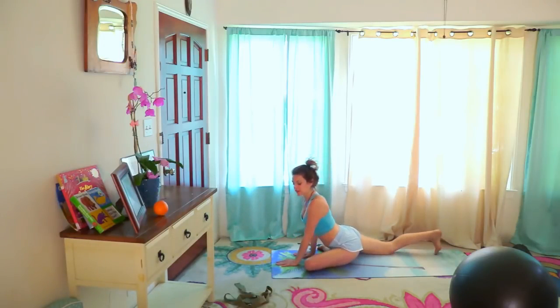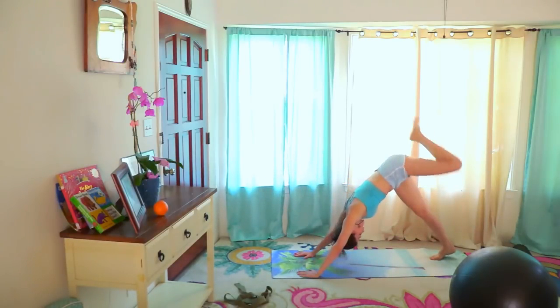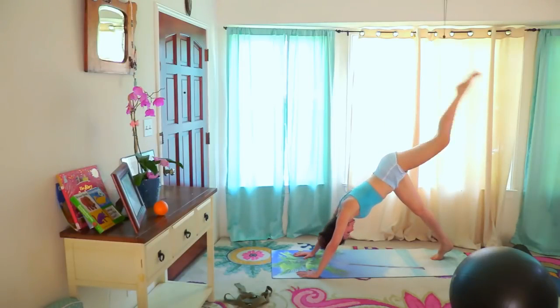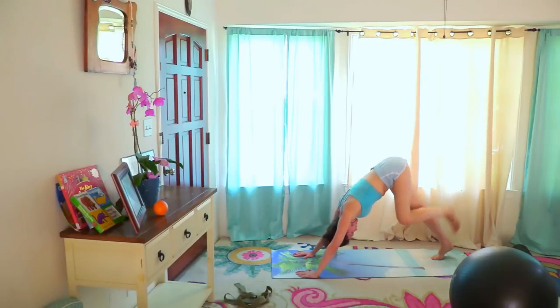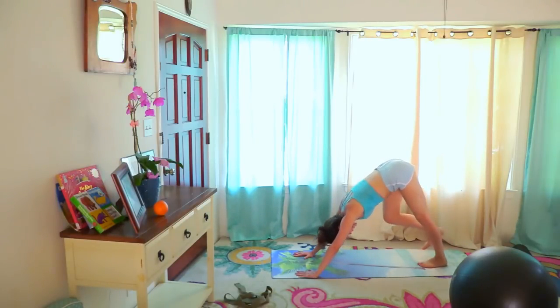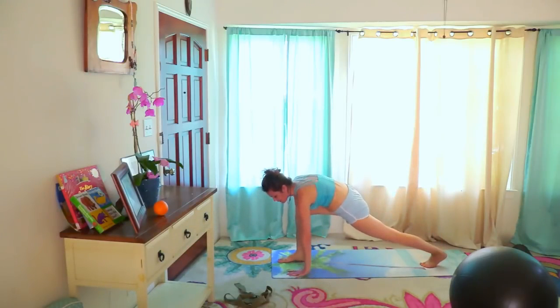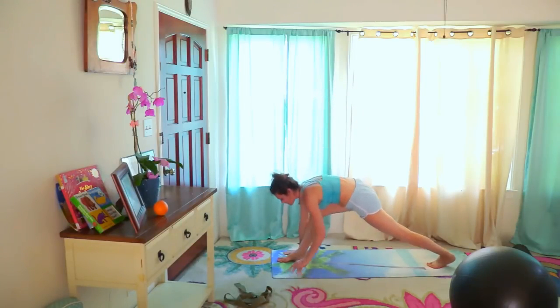Coming out of this, tuck the toes under, go back to one-legged down dog and just move around that left leg. Good. Down dog. Take the right foot off the floor, step it between your hands, lift the left hand down, touching the floor, twist here into a lunge twist and step it back.